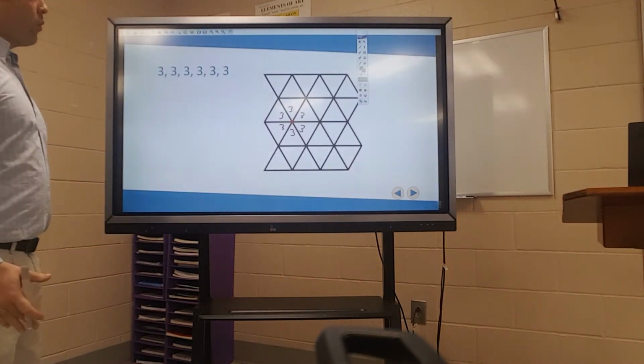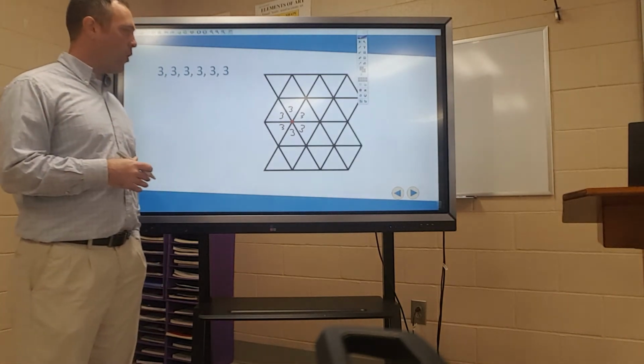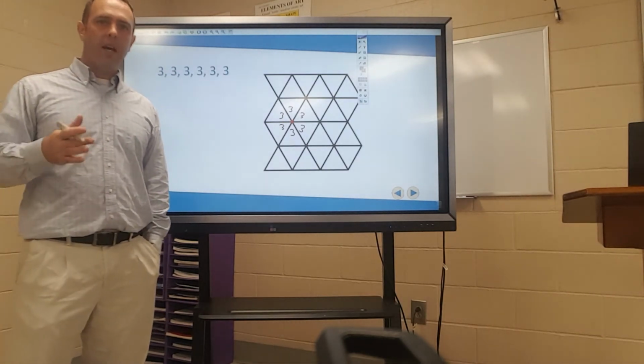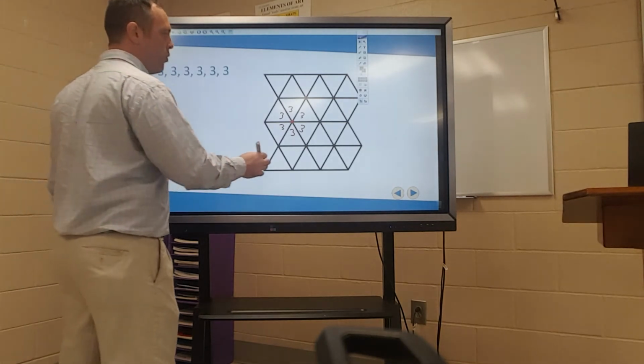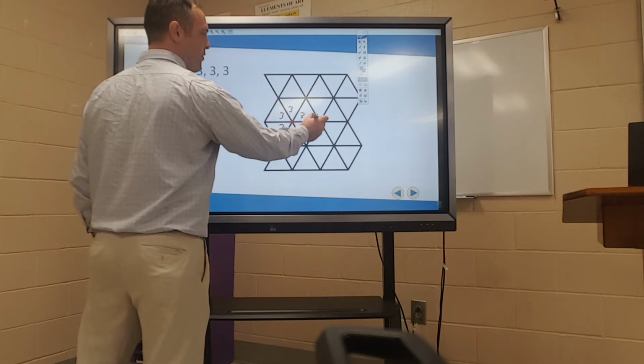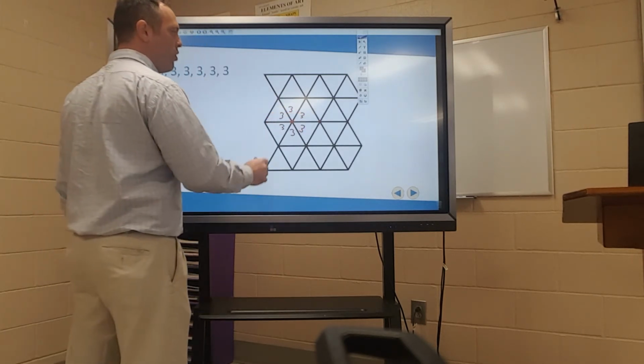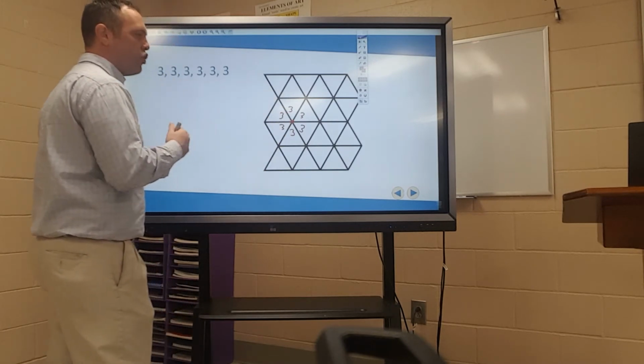Now we're going to label our tessellations by certain numbers, and this is how we're going to do this. You're going to go to the vertex where all of my triangles meet, to one vertex here, or one point. Do you see that point there? We go to one point. Now we're going to look at all of the surrounding shapes.